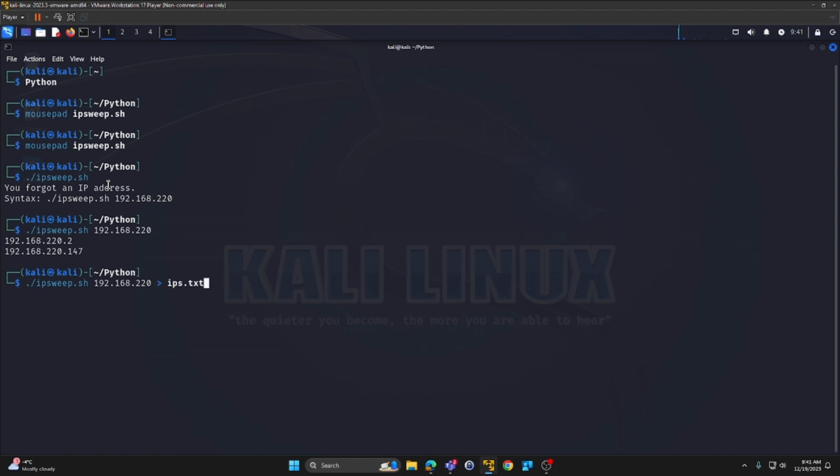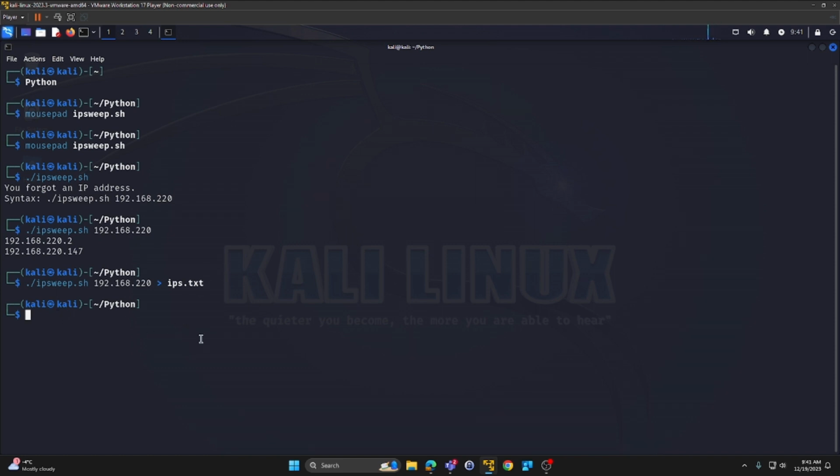I'll just use the arrow redirect, and I could put it in this text file. When I put it in this text file, it'll run that code, and whatever the output is, which I just got right here, it'll put it in this text file.